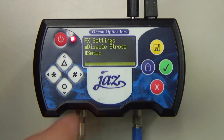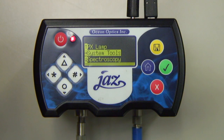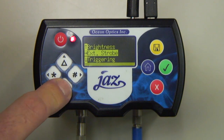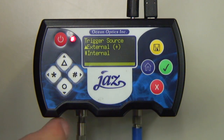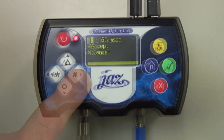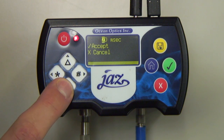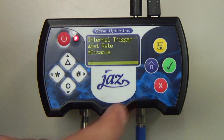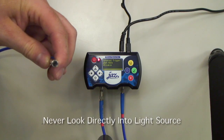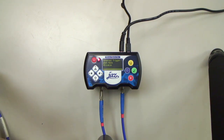To enter Triggered Mode, navigate to the PX Lamp menu and enable the strobe. Return to the System Tools and select Triggering. Clicking the Pound button selects Internal Triggering. Now press the Triangle button to set the rate — in this video, we have chosen a rate of 100 Hz. We have connected an R400 reflection probe to the Jazz PX, and you can see that the lamp has started to pulse. Remember, the PX produces ultraviolet radiation that can cause permanent eye damage. Always wear safety eyewear during operation and never look directly into the light source.